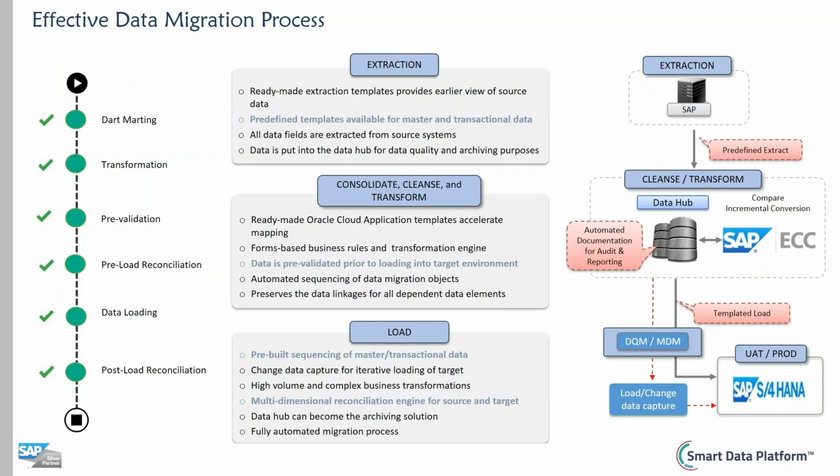Okay. Is it possible to create a repeatable and scalable data migration? Is that the first question? So to answer that, yes, it is repeatable, and that's the whole point of using a template. So the advantage of using a series of migrations, let's say an ECC rollout or even an S4 rollout to multiple sites at a time, is that once you configure the template, 90% of the work is done for one site. So when you go to the next site, it becomes a repeatable process, both in terms of data quality and in terms of efficiency of execution. So whatever investment you are doing for the first cycle will be leveraged highly for the subsequent ones.